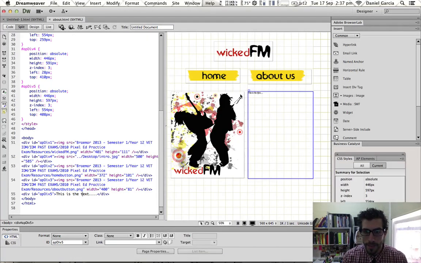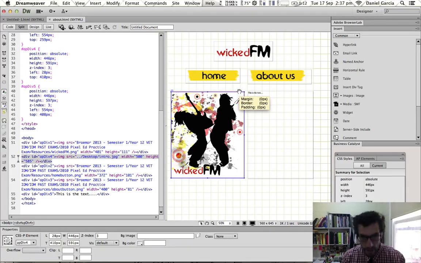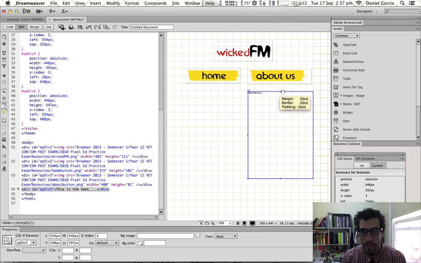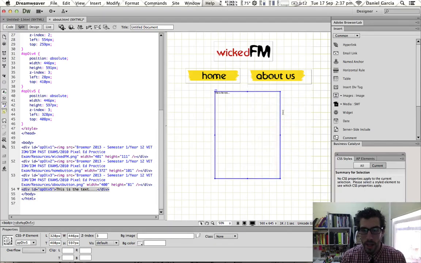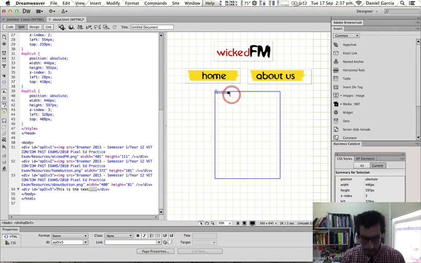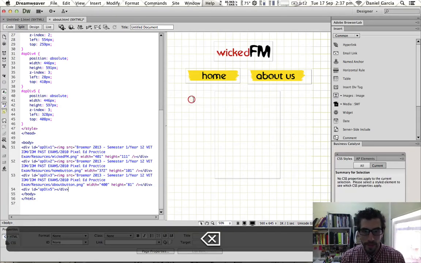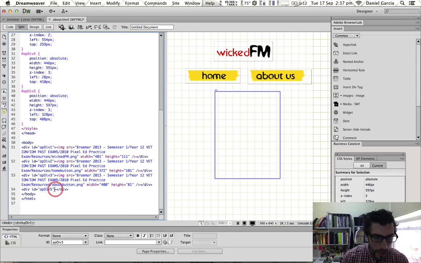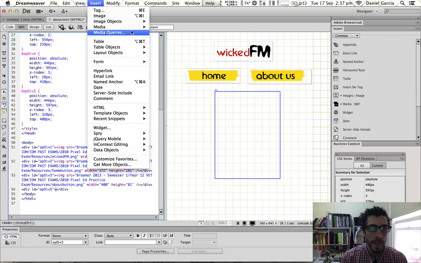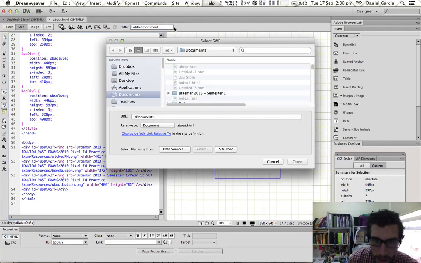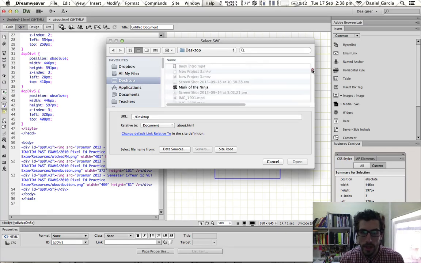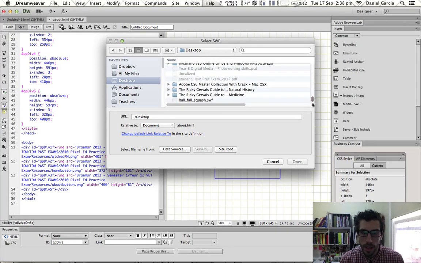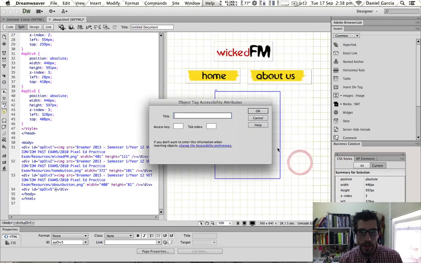So if we want to, we can just delete these ones. Let's kill that one, get this one, and move it to the center like it wants. Everyone's happy. I'm just going to get rid of that text because I don't need it, then select that div in the center there, and insert media. We want to ensure the Shockwave flash file, that's what it wants there. I made one, hopefully it's still there. Yep, good. Insert that.